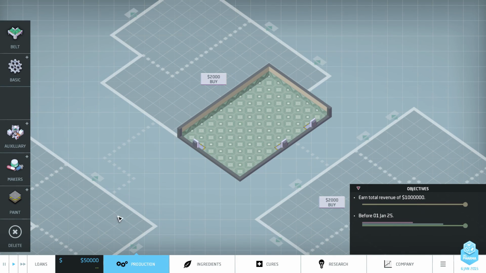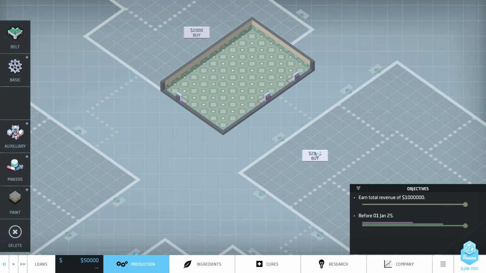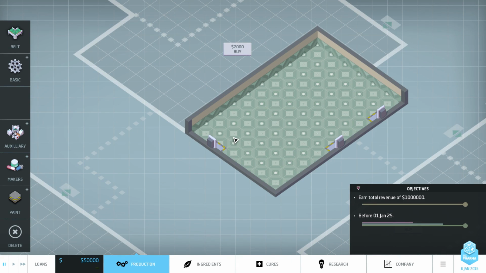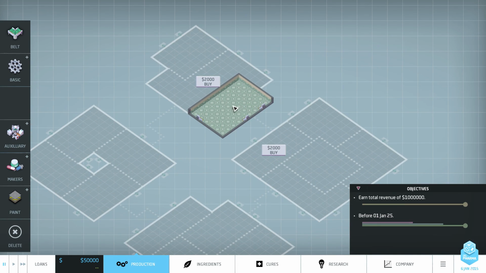You can buy new plots. In fact, I'll pause it just briefly so I can cover some important things. You can buy new plots, but their cost will increase over time. These show the input-output points. Now, they allow you to input ingredients or output finished products. Very important to keep that in mind when purchasing areas. But you can only purchase ones that are right next to an area.